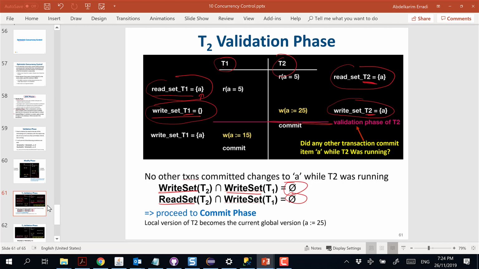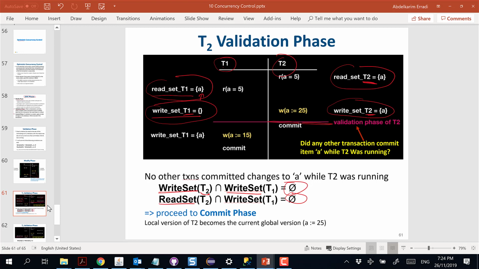In reality, we intersect the write set of T2 with the write set of all concurrent transactions that were committed, and we intersect the read set of T2 with all the write sets of concurrent transactions.